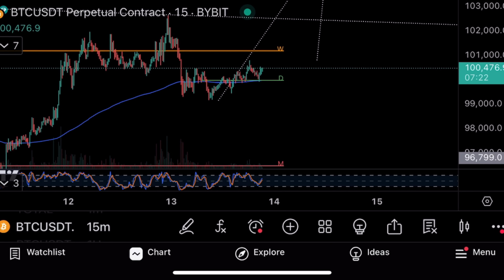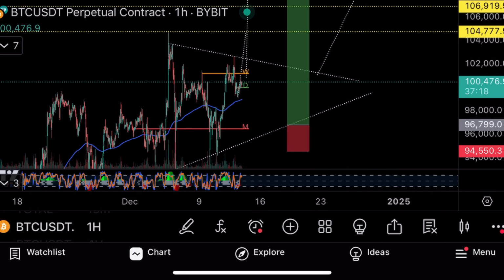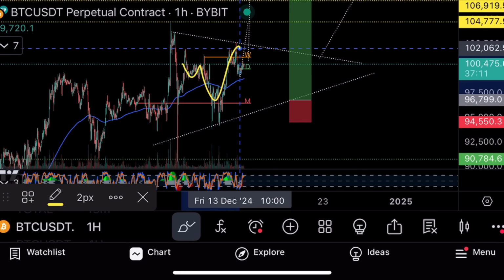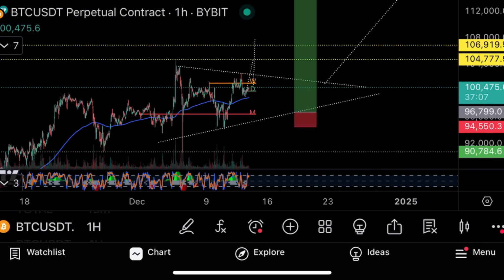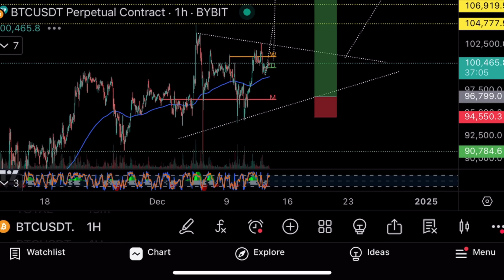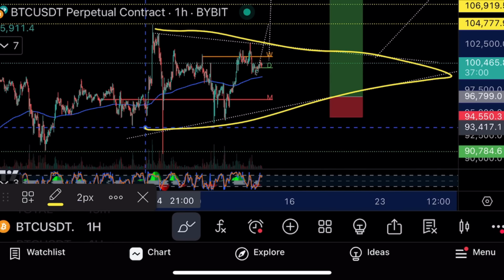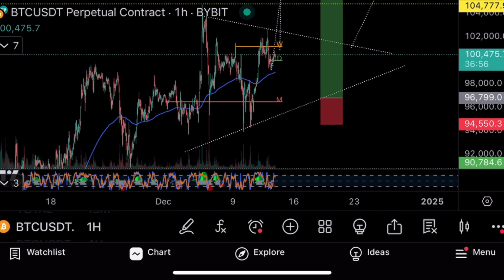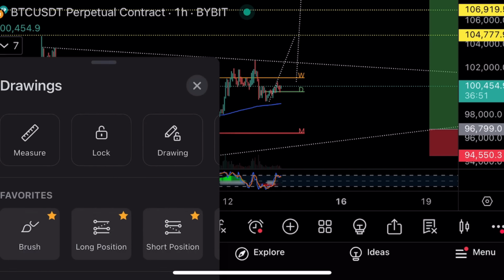Interesting. Going into the weekend, I had a trade for 10 Bitcoin at 96,700. But do I go off this inverse head? It does look like it's going to pump out in my opinion, but I want to get it at 96 because that's where I'll make the most profit. 96,700. Usually these do work out like this. Symmetrical triangles break out 70%, so build pressure and then break out. So I'll keep the trade open at 96,600, but it does look like it is about to go on Bitcoin.